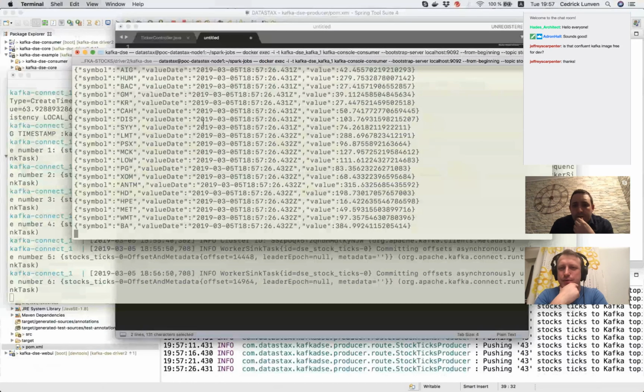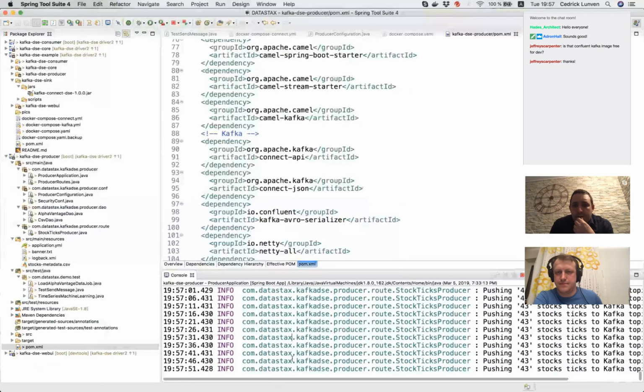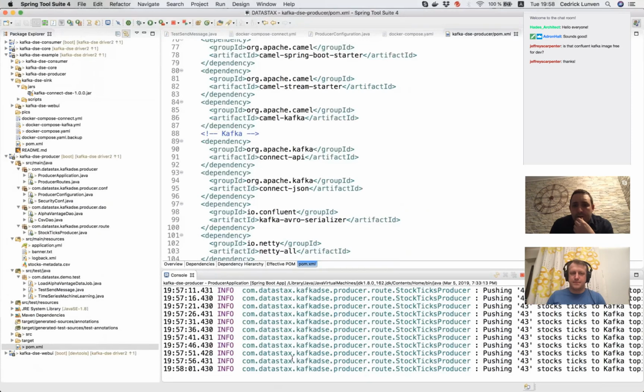Fix me if I'm wrong. In general, the DataStax Kafka Connector is mostly a new thing. It was released like last year. Yes, it was part of the 6.7 distribution, so it was released mid-December 2018. And the nice thing is that the connector is available not only for DataStax Enterprise, like I showed you, but also for DDAC, which is a DataStax distribution of Apache Cassandra, some kind of Cassandra-only runtime. You can as well use the connector if you use DDAC.